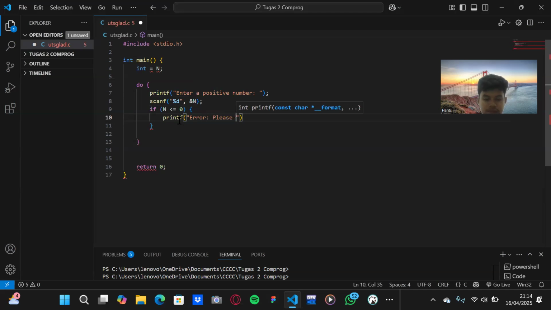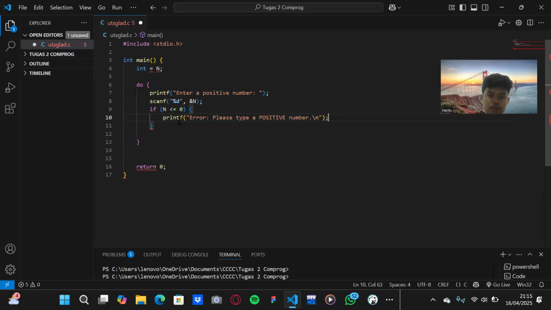Please type a POSITIVE number". I use uppercase because they may not see the word positive. Then \n, because \n is for a new line in the terminal output.